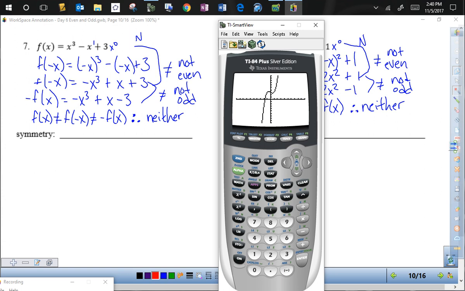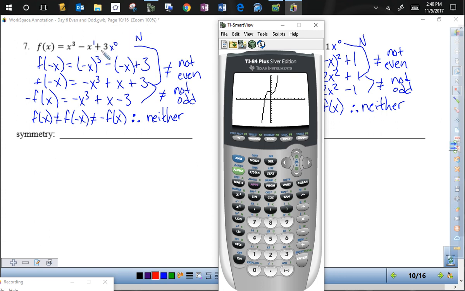Okay. What's actually happening here is we have a strictly odd function that's actually been shifted up. Okay, remember if we go back up to this equation here, the reason this was a neither was because of this plus 3 on the end. That constant acted even. If you cover that up, or if you don't think about that, this x cubed minus x, right, that's strictly odd, which should have symmetry through the origin.